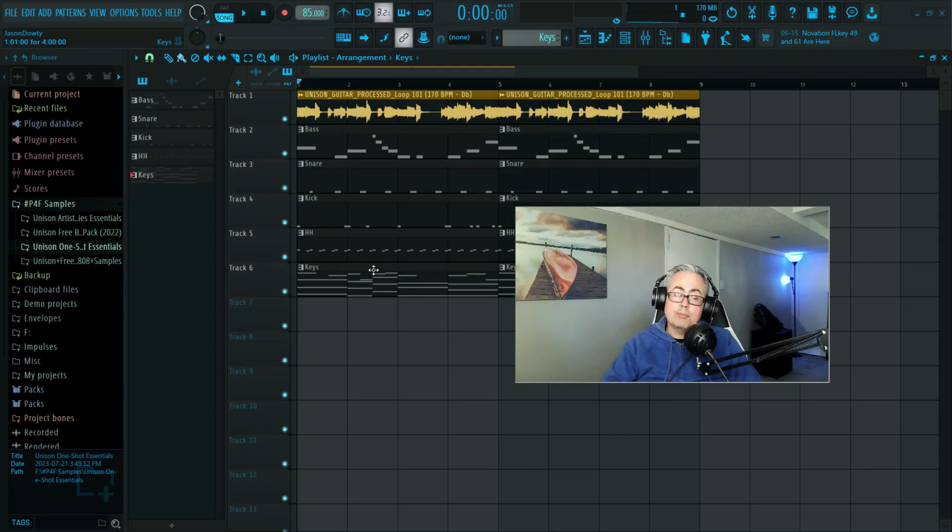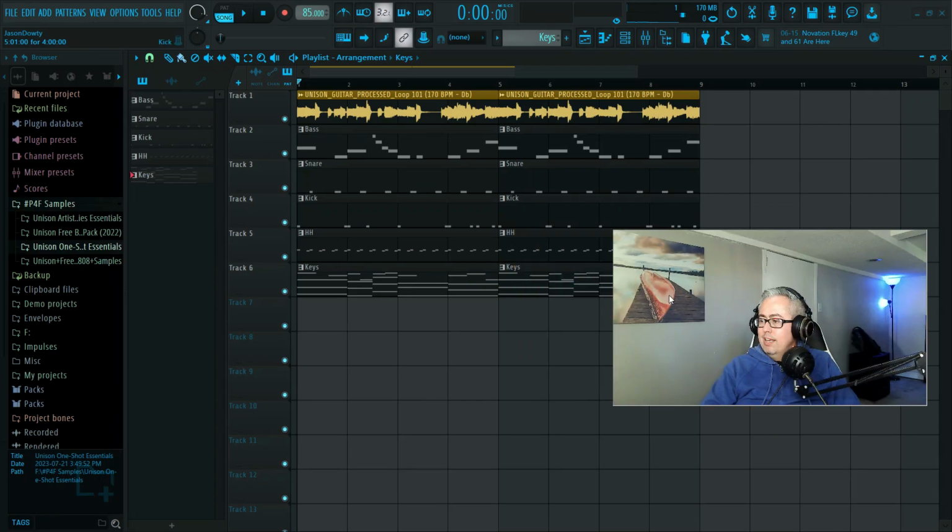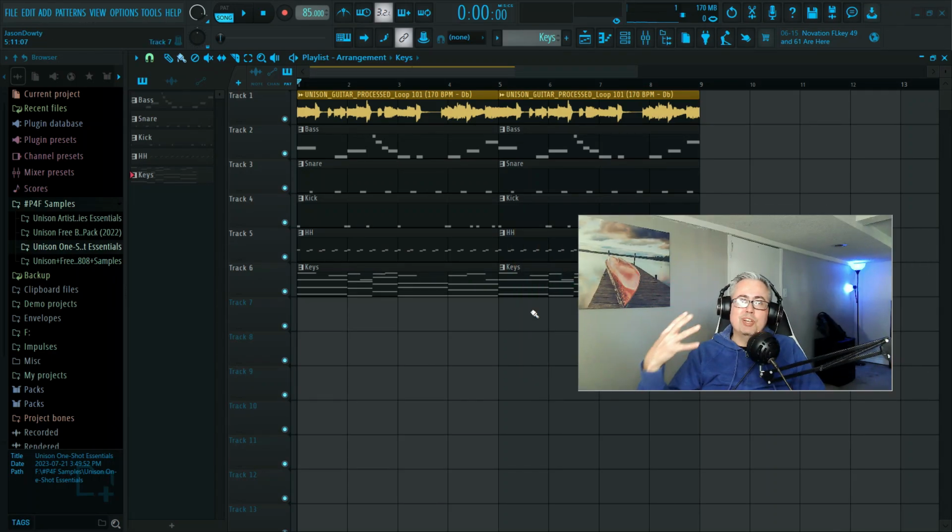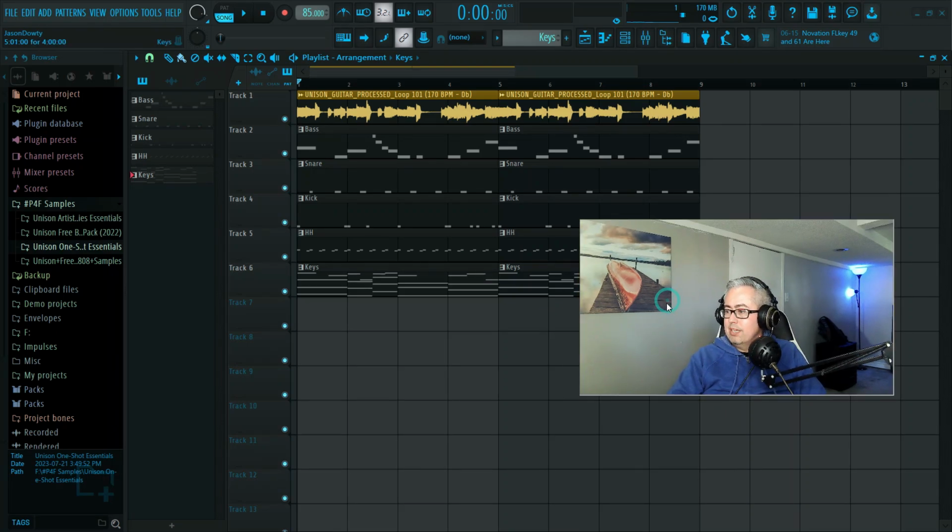All right, so we're going to add a pad, and I'm also going to add some plucks to move the beat along, add a little bit more rhythm. So let's start with a pad, and this really just needs to be an atmospheric pad to bring some shine to the track, and normally it's just the root note, up top, high.